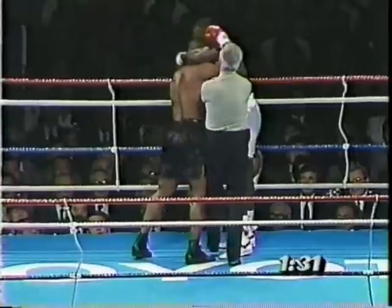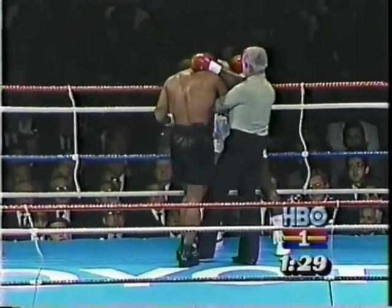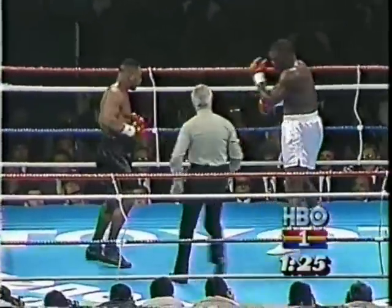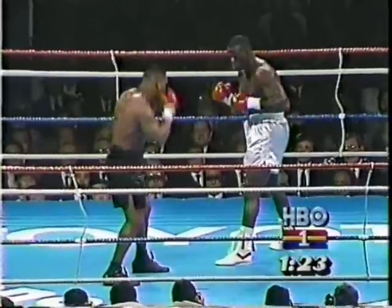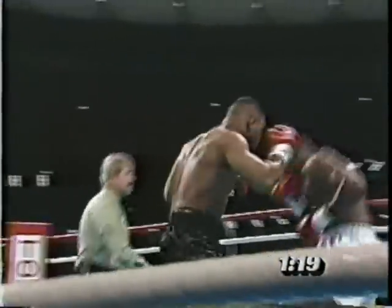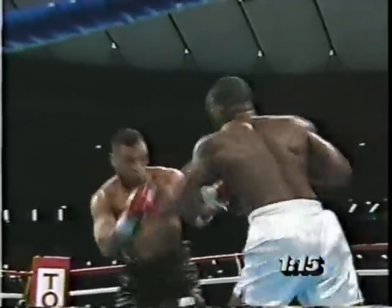We're almost 90 seconds in, and as yet, Tyson has done no real damage to Buster Douglas. Douglas punching on the break, and he gets a warning from Octavio Meyran. Now Tyson begins to step in behind the left jab. He landed twice. Watch the right hand of Buster Douglas.